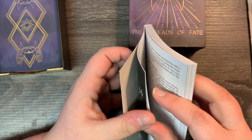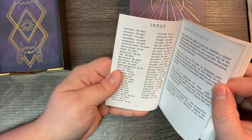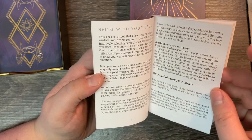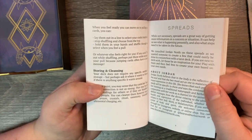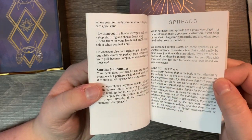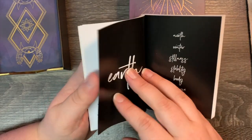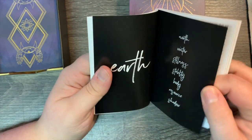So the guidebook, you start with your little index, which is awesome. You've got a page that tells you about the deck, being with your deck, how to get started with it if you're a beginner, or if you know what you're doing and you just need a little reminder. You've got spreads that you can do. They give you quite a few spreads that you can look at. I like that they separate their pages like that.